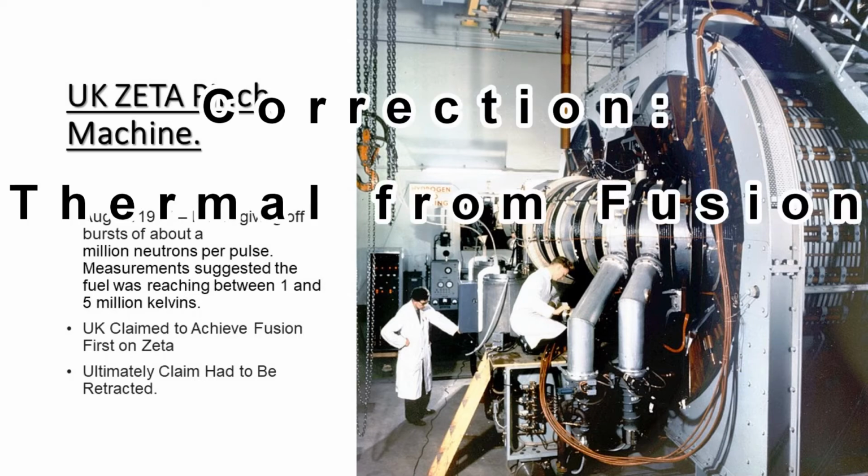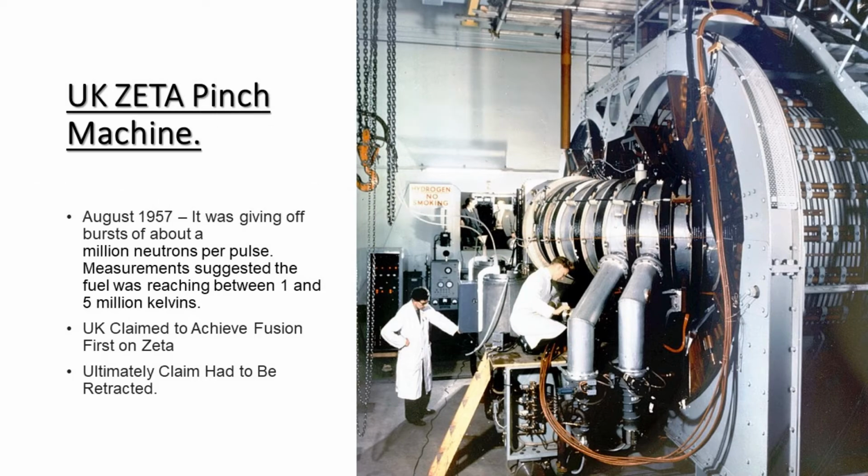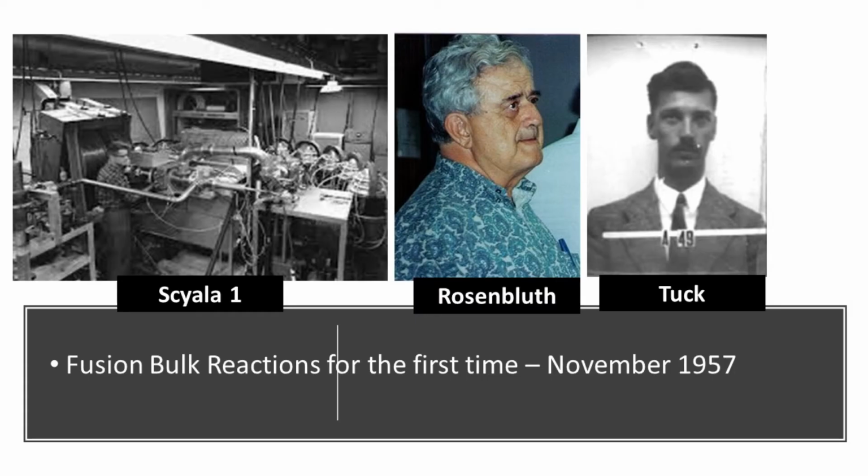And this will become a theme as we go forward in time, because a lot of fusion reactor concepts, fusion teams will claim that they got fusion because they detected neutrons, and they turn out to be the wrong kind of neutrons based on the energy spread, based on how distributed the energy is. So this was an early example of this, and this was a really big embarrassment for the British. They had to retract their statements, and that laid the groundwork for what came only a few months later in November, December of 1957, when the Americans actually got nuclear fusion for the first time, thermonuclear fusion for the first time in American history and human history, really.